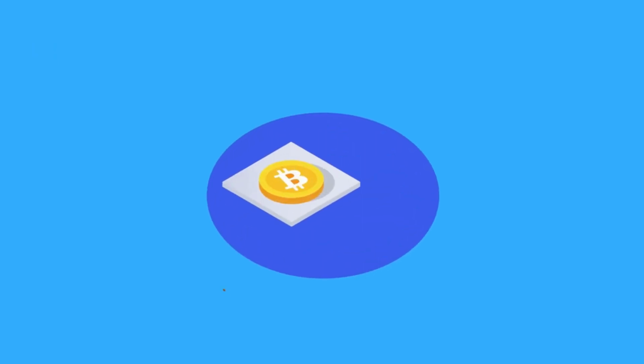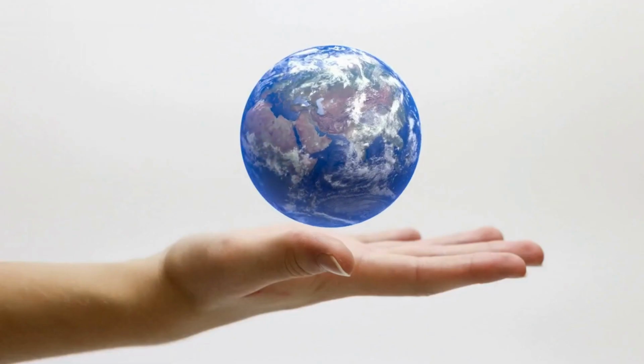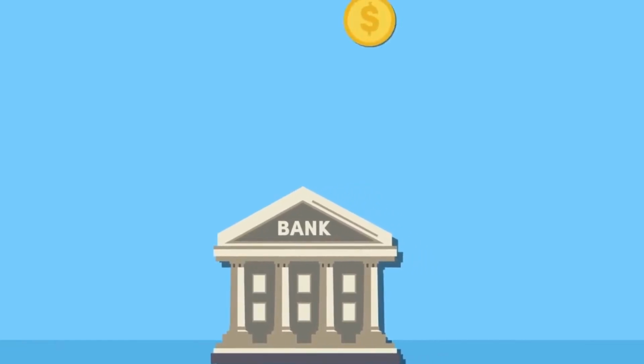And there you have it, folks. A beginner's guide to mining Bitcoin on your Android device for free. It's a fun way to dip your toes into the world of cryptocurrency without breaking the bank.